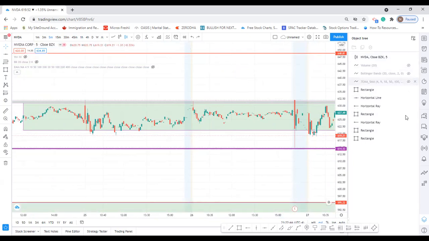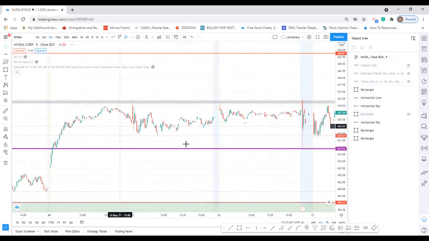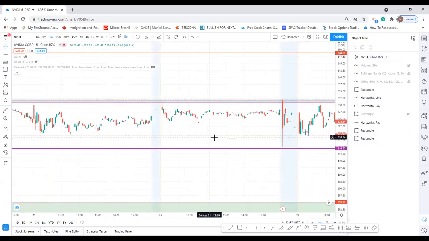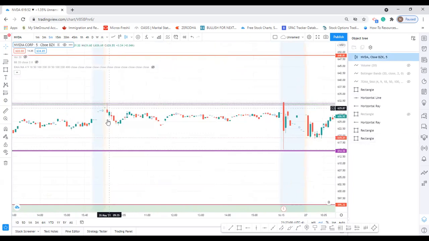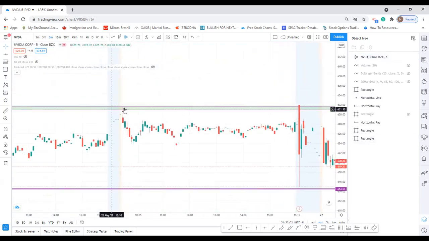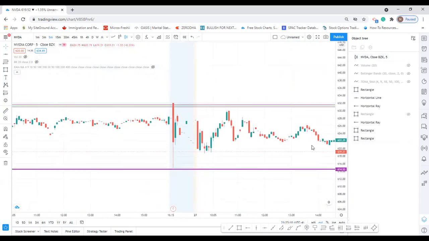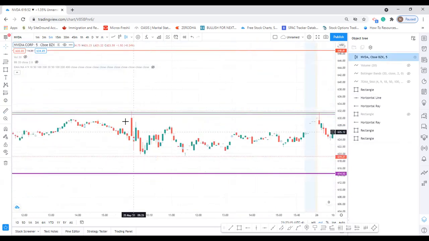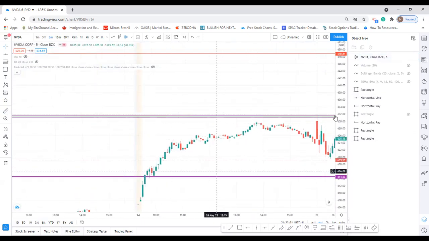Sorry. Rectangular, yeah, here. If you see here, which I drew earlier, if I knew this is my resistance area, won't you be more alert when the price comes close to that area? Won't you be more alert when the price gives rejections on that area, and at least you can get like 8.8% here? Even here, when it went to that area, the price fell, right? Even here, when price went up, it fell down. Price went up, fell down.